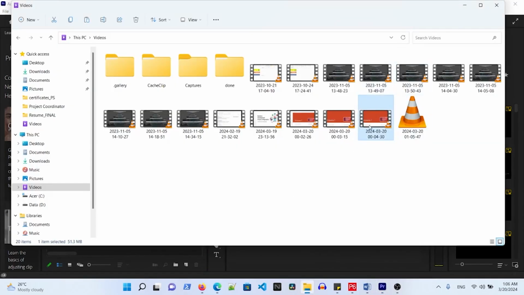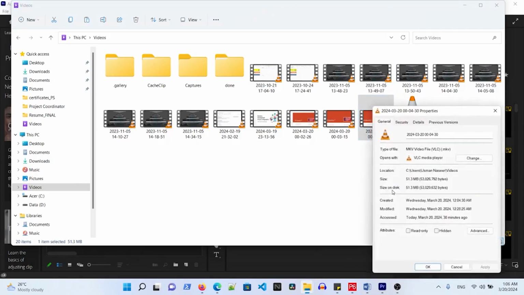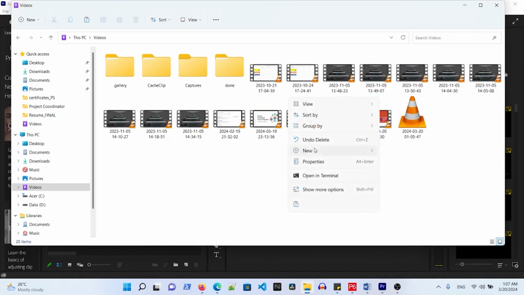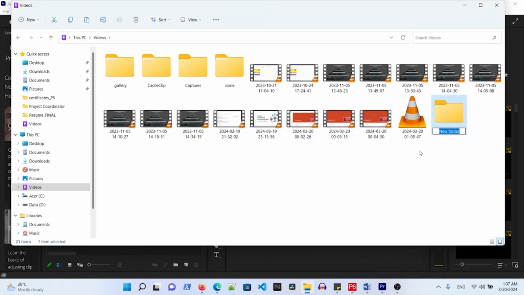I'm gonna open the same file which is here and go to the properties, and you will see the file type is .mkv, which, as I told you, is not a supported file.